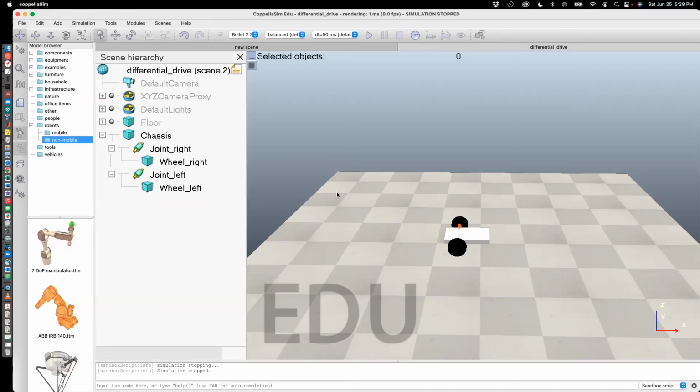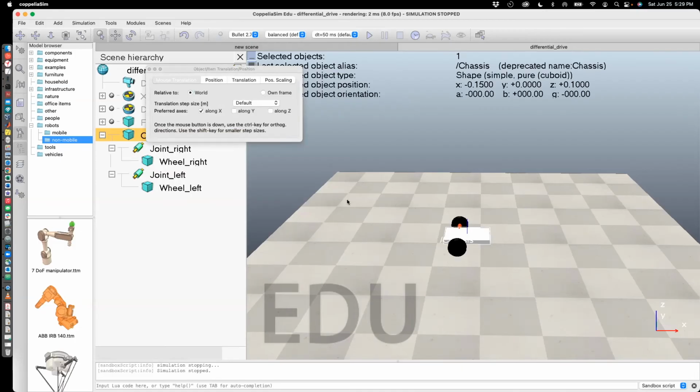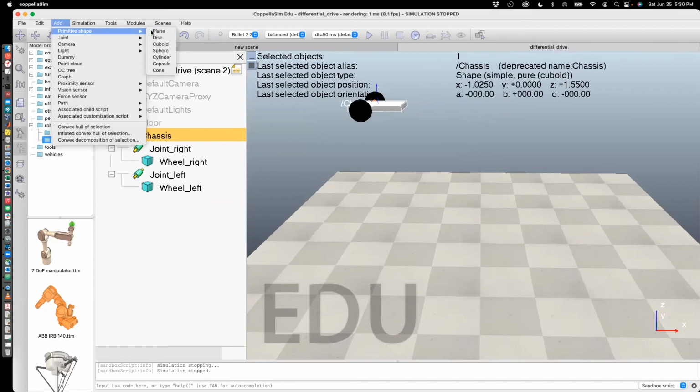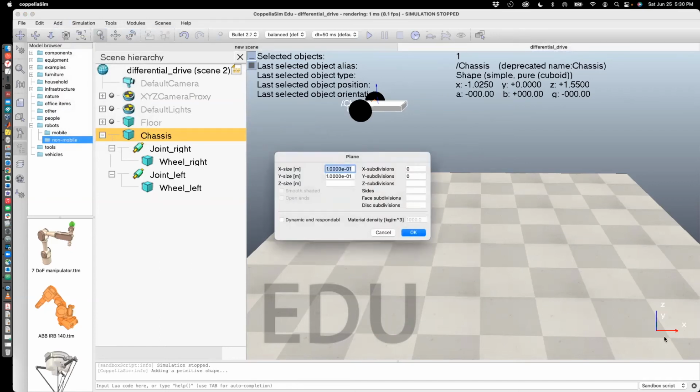Now we're going to create a plane, put the differential drive car on the plane, and let it move. So first thing we'll do is move this car up. Let's see. Okay, let's move it slightly to the left, so that will be the negative x axis. Okay, let's create a plane. Let's make it 5 meters in the x direction, and in the y direction, let's say about 2 meters.